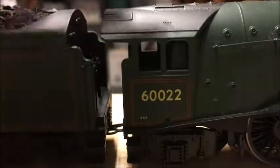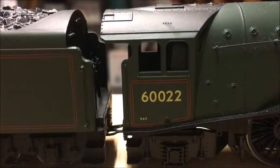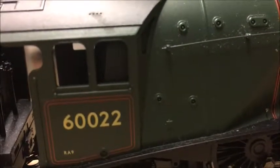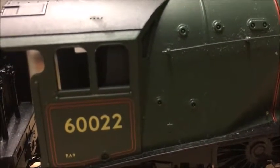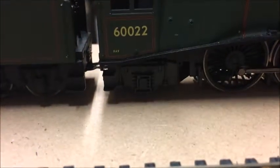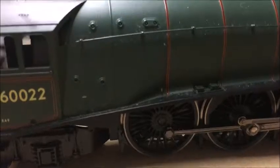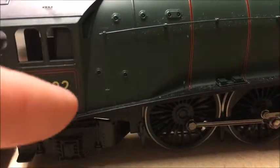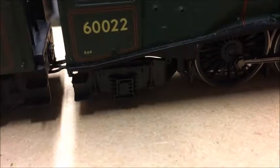But anyway, onto the locomotive. There is no glazing in the cab windows there, and you can actually see the firebox back head through the front window there. You've got some basic details on the firebox itself, just around there, look, and on the trailing wheel.